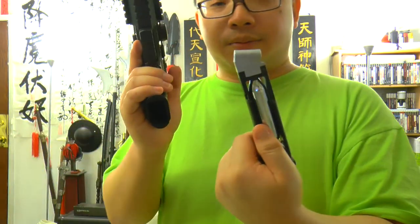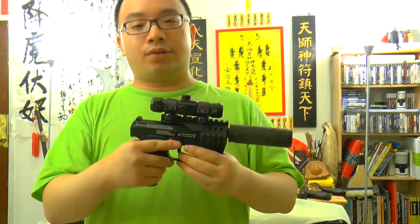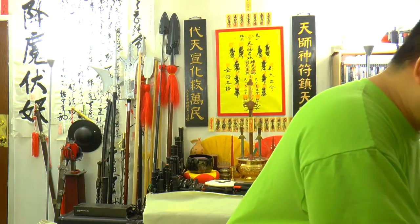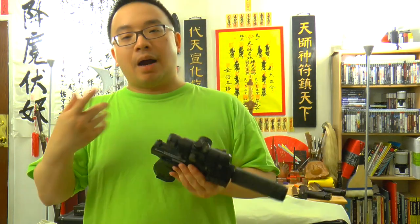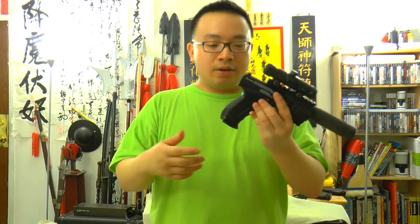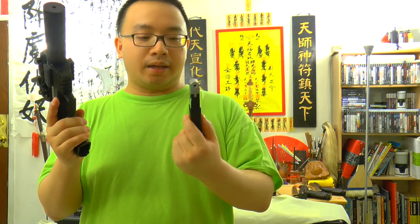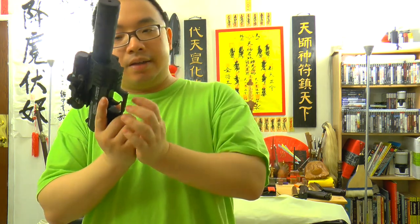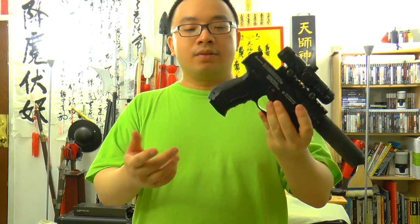This is the CO2 magazine — a very special feature of this gun. The magazine only holds the CO2. What's so good about it is you can buy spare magazines. For example, with a Beretta PX4 Storm the magazine is inside the gun, so if the valve is leaking you need to repair the whole gun. Also, as you shoot, the power decreases because the CO2 gets colder and gets consumed. With this gun, if it's leaking just change the magazine and you're good to go. If you're running low on power, shove in a new magazine with a new CO2 and you can keep shooting — the power can keep going on and on. I really like this gun for this feature.